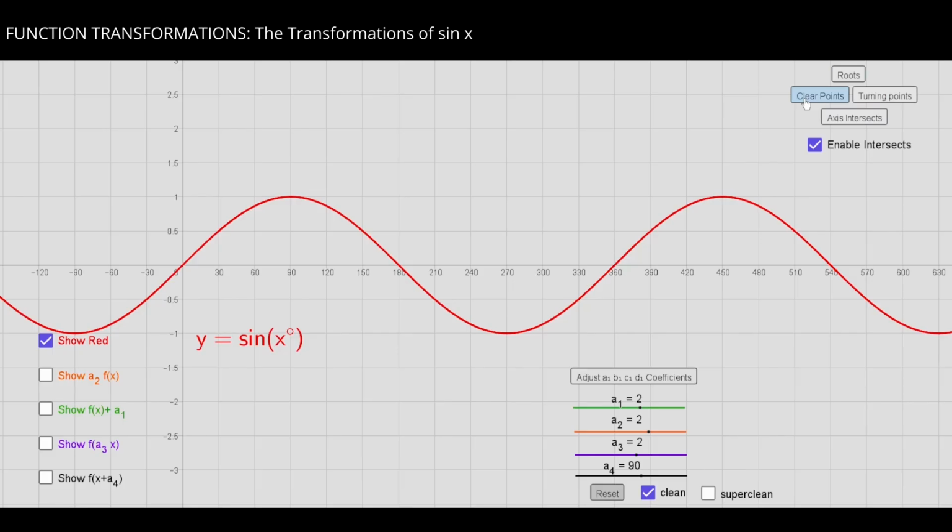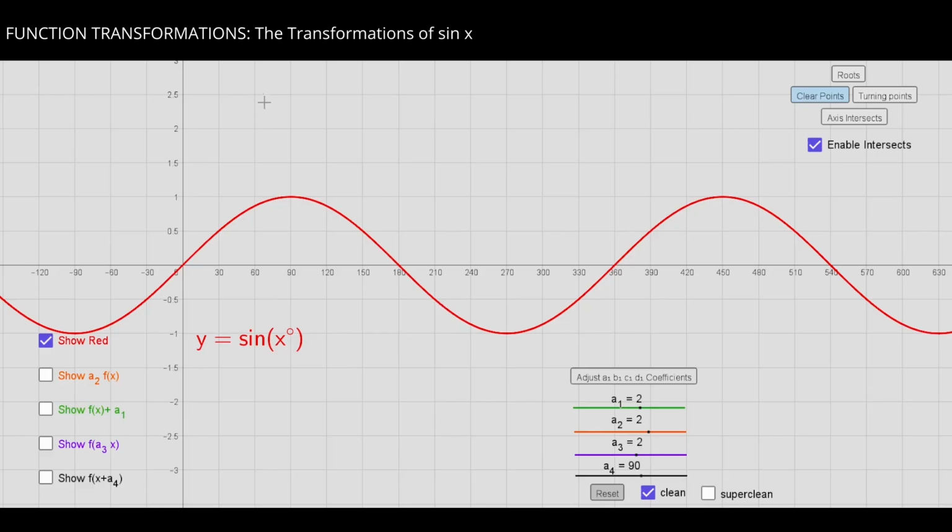There are 4 transformations we're going to be looking at. 2 of them are vertical and 2 of them horizontal. Now the vertical ones, I would suggest, are totally intuitive. In other words, you would have guessed what would have happened to the curve. However, both the horizontal ones go slightly against common sense, but I'll show you why they happen the way they do.